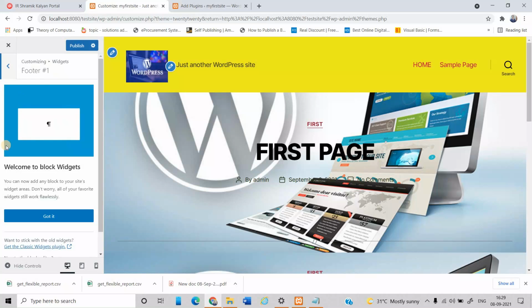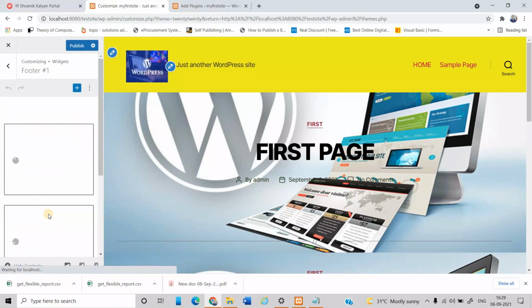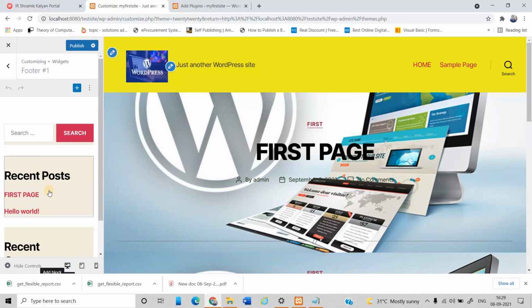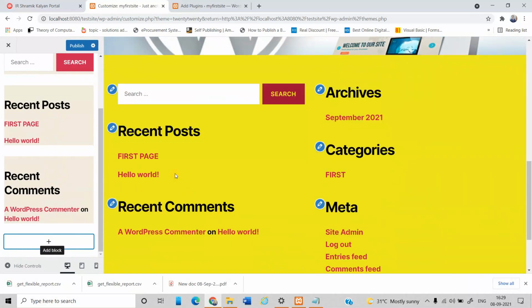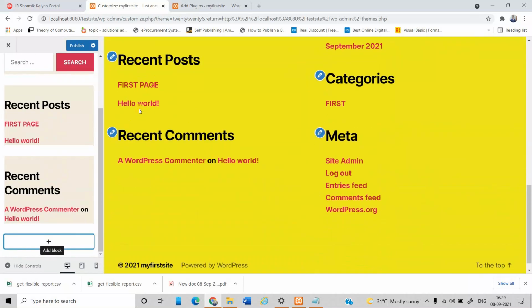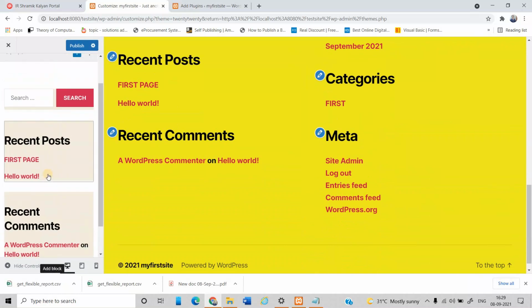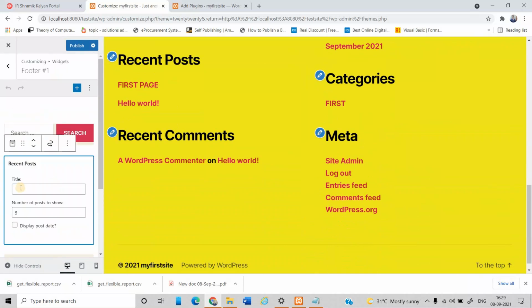So if you want to apply something like welcome to block widgets, block means that it will give you these options which are available here, like this first page, hello world. So these are widgets. If you want to remove or change the text of this, just click on it and you can change this particular part.